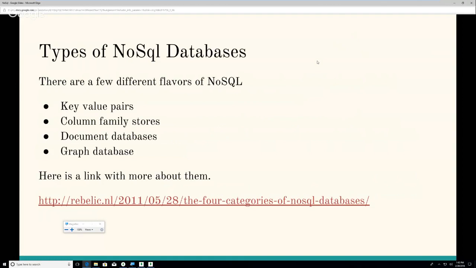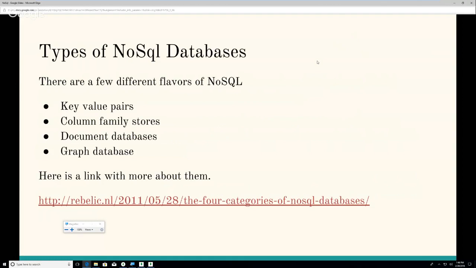Graph databases are pretty neat. Anybody ever seen them? If you put in the data, you can declare certain fields. Again, it's still this object of key value pairs, but you can declare that certain values are nodes, and it'll map the nodes. It'll create a matrix where it draws lines between the different nodes. It actually can be really interesting. An example would be if you wanted to take two random people in Facebook and see what kind of connections existed between them. It could map that out and give you an actual pictorial map of that based on the data.